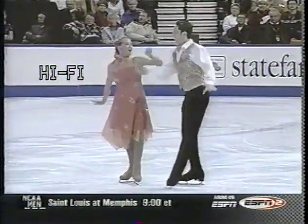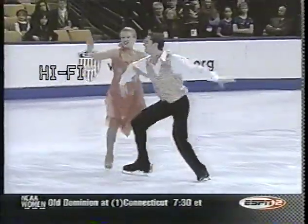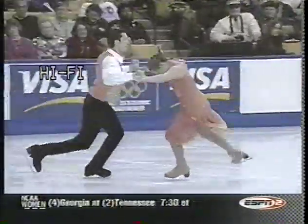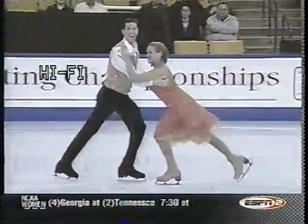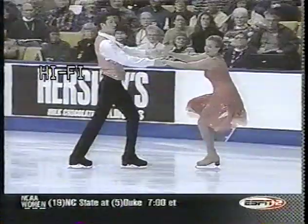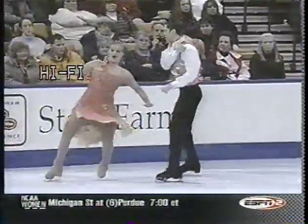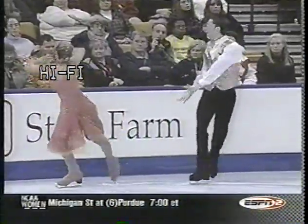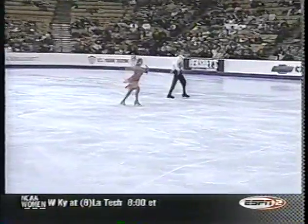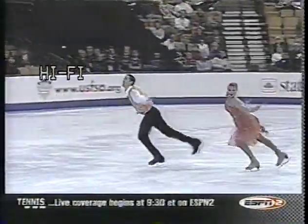Caitlin Abremski is from Clifton, Virginia. Jonathan McGalmick from Phoenix, Arizona, but they live and train in Laurel, Maryland. He attends the University of Maryland, and actually Caitlin is a senior in high school, and that's where she wants to go to college. Skating to the Charleston, dance of the 20s, considered the flapper dance. Characteristic of fast footwork and lots of fun.